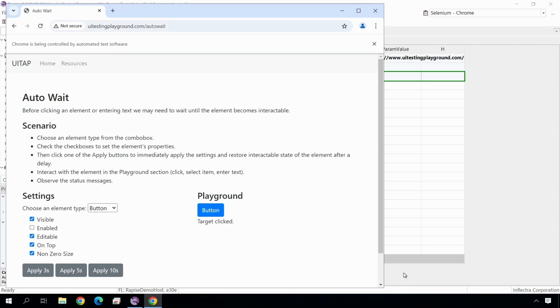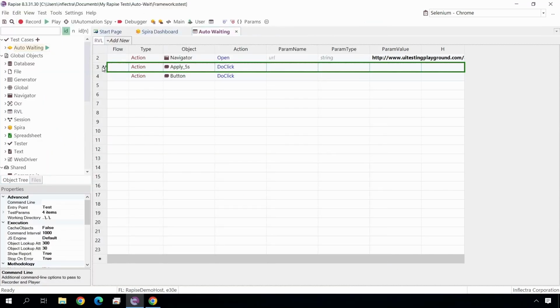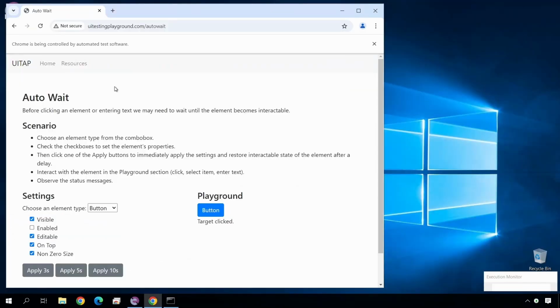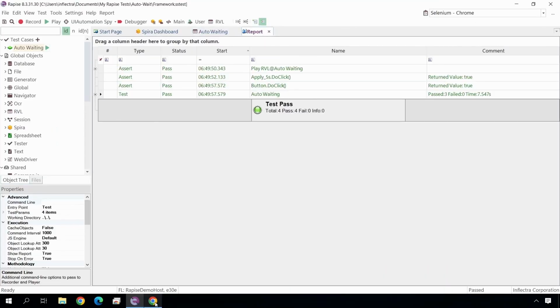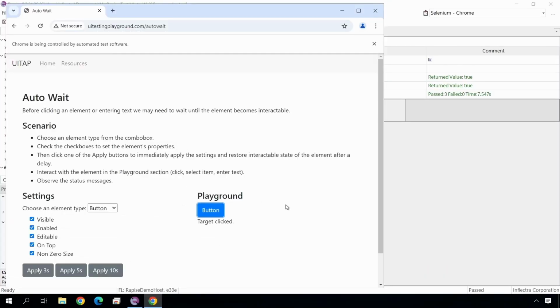And then we may run our test. So let's run these 2 steps. Apply selection, and Rapise should make this button disabled first, and it should wait until the button will become enabled again, and only after that Rapise clicks on it.